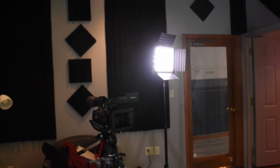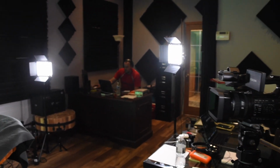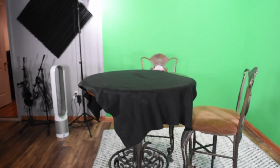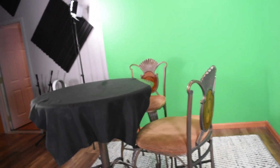Then we have a light over here by our main camera that is our main light for the subjects that are sitting at the table. Then we have a secondary light over here to the right of the camera, or if you're facing the lights, it'll be to the left, that will come across to make sure that we get shadows that would cast. And then you always like to have a backlight, which will face onto the back side of your subject.